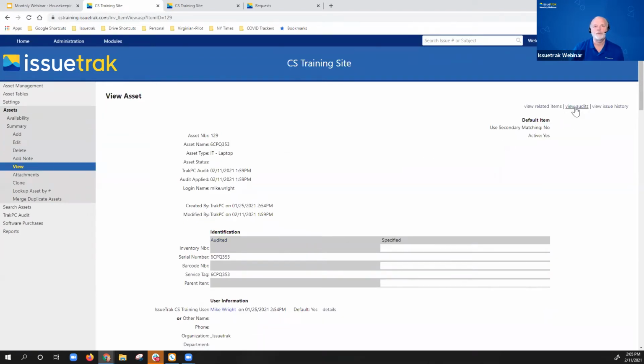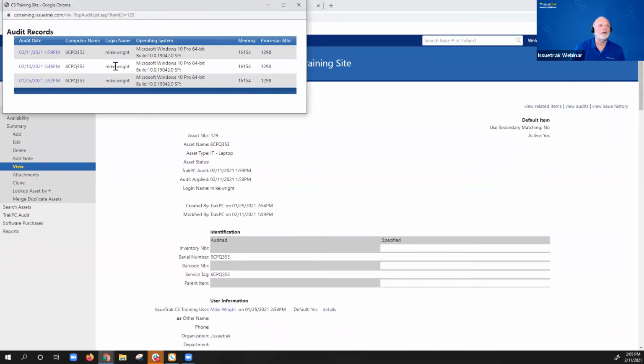As you saw, I pulled up the view audits. So if you wanted to go back and take a look at older audits, a lot of times what I'll end up doing is I'll use that scan PC functionality in order to get a baseline of when that particular asset was first on the desk in the IT team. So for example, my laptop came to my IT team first to make sure it was configured for use on my network. When I do that, then I'll run scan PC before I even issue it to the user. I get a baseline.